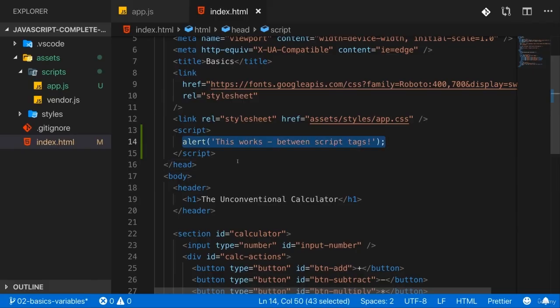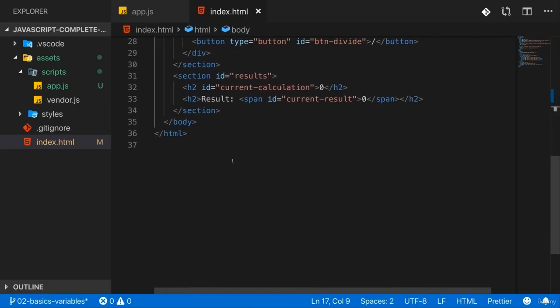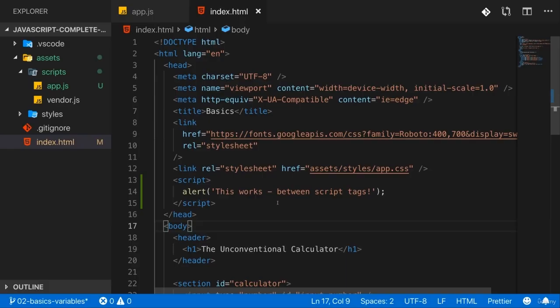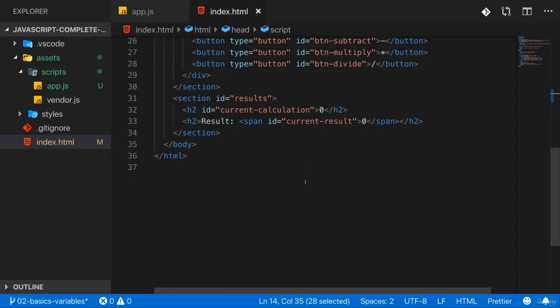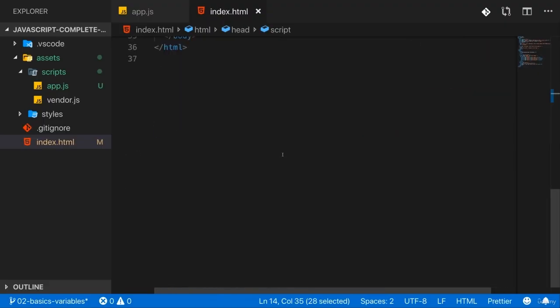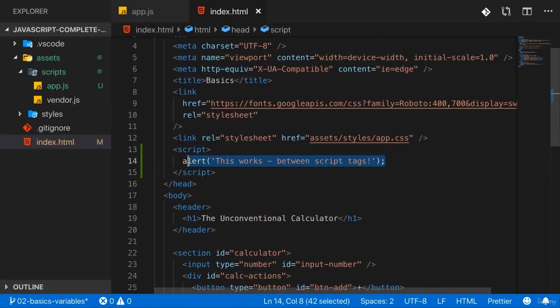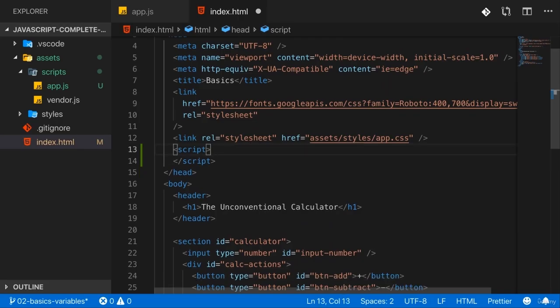Now you can, of course, throw in some script code here into your HTML file, but the downside with that is that the longer your script gets, the longer this HTML file gets, and this is not necessarily a technical issue, but one issue it might be is that for you it gets harder to manage your website. If all your script and all your HTML is in one file, then this file gets very big, and if you then ever need to change something in there, be that JavaScript or be that HTML, you need to scroll through all the content here and find the part you want to change. So putting your scripts in there is typically not the best idea unless it's a very, very, very short script.